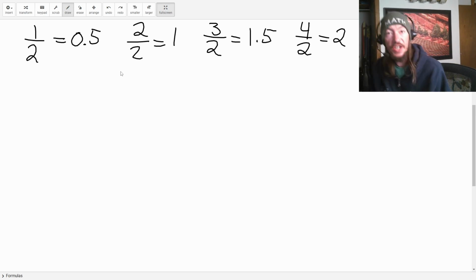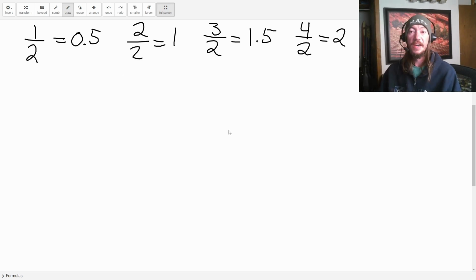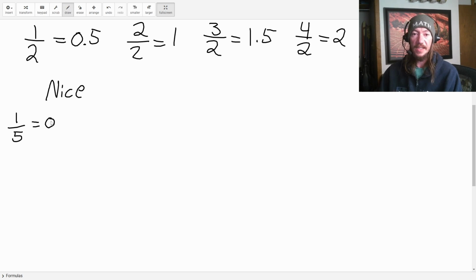So if all fractions can be written as decimals, you might ask, why do we want fractions? Well, the answer is they're better often than decimals and they're nicer to work with. Admittedly, sometimes the decimals are really nice. For example, we have 1 half is 0.5. That's pretty nice. 1/5 is 0.2. 1/4, 0.25. So these are pretty nice to work with, and that's not too bad.